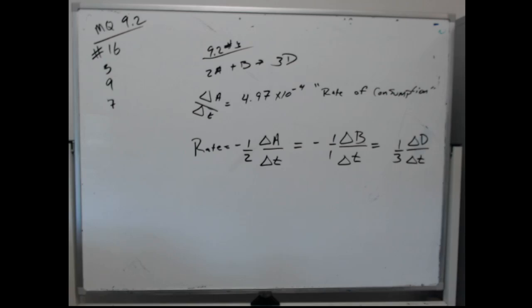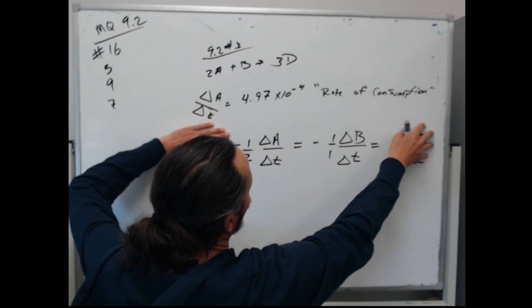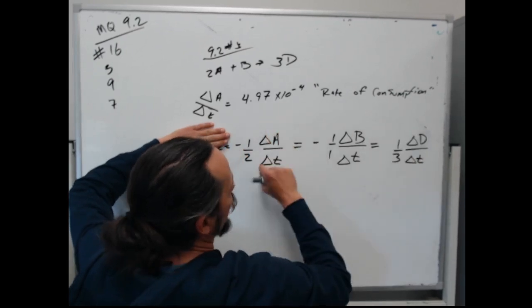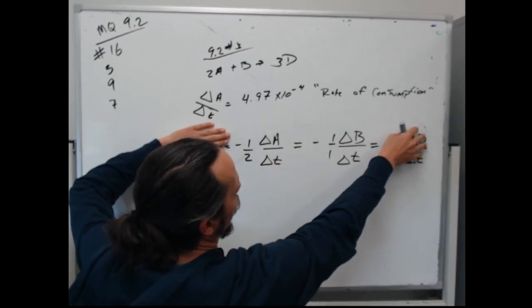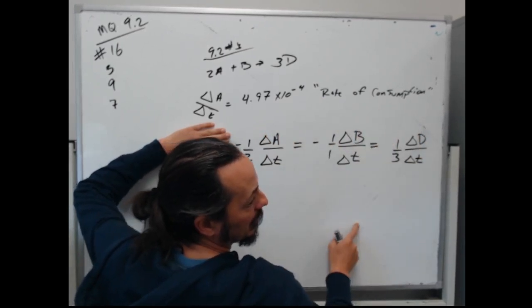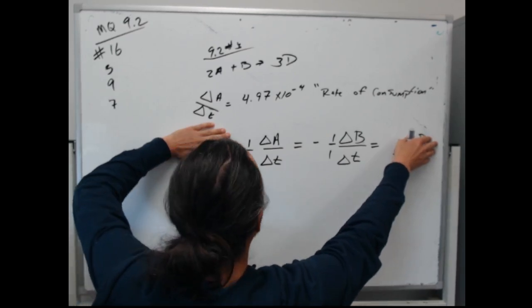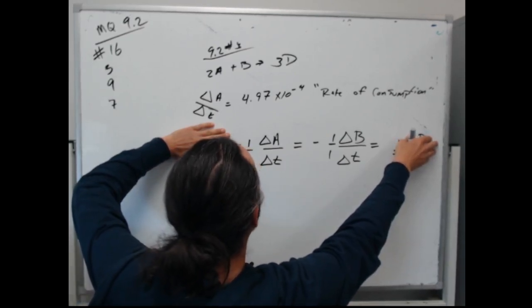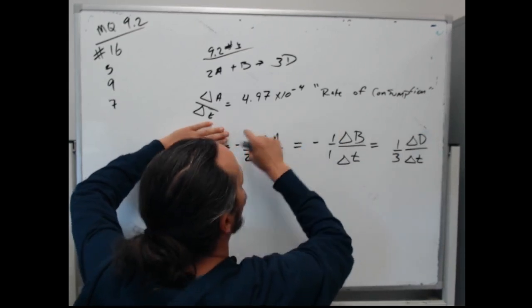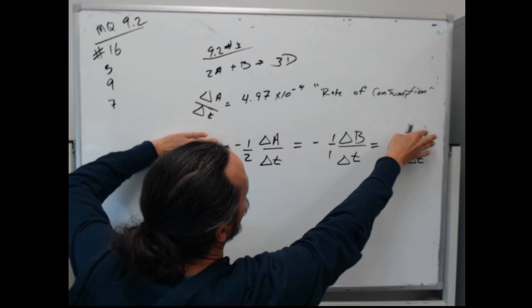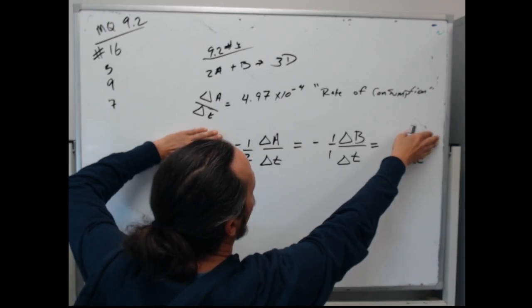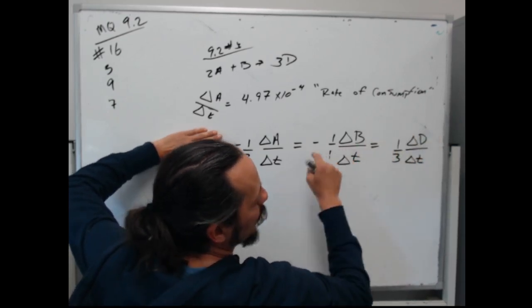Now, if I know the rate for A, can I plug that in and find the others? Yeah, we can. I can set these 2 things equal to each other. I've got the number for that chunk, cut it in half, and that's going to be B. Sorry, not cut it in half. Oh yeah, cut it in half, because they gave us the rate of A, not the rate of reaction. Cut the rate of A in half, and that will get you the rate of B.